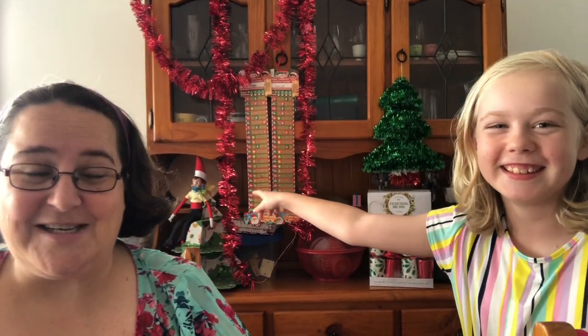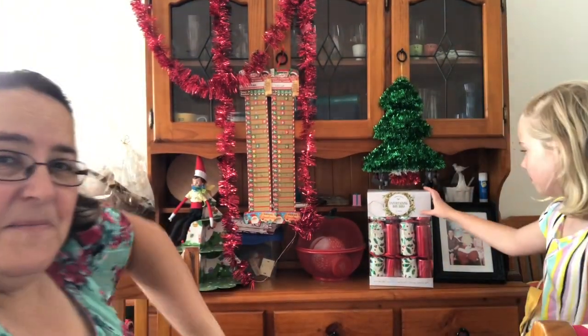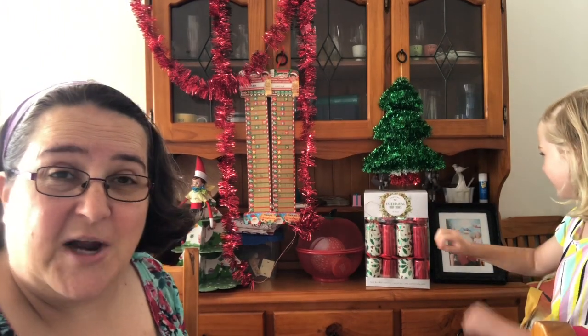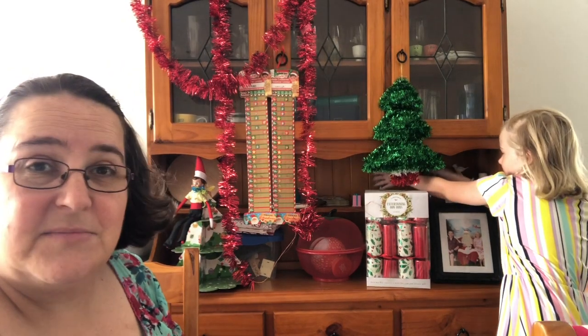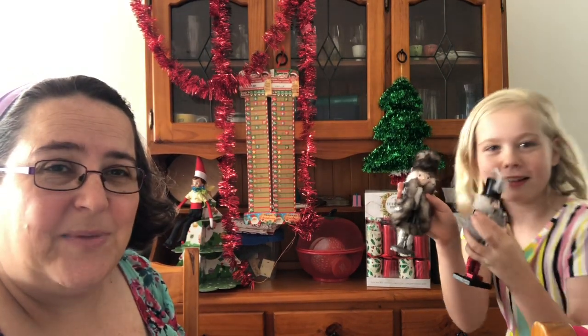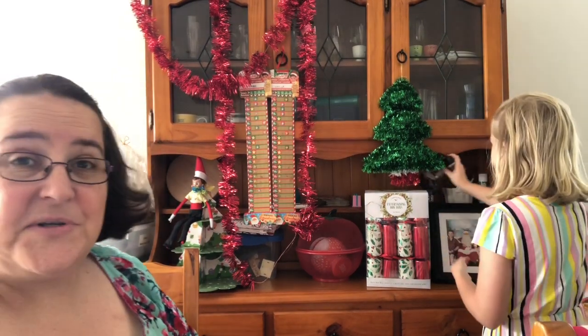Elf. We've got Mr. Red. He's one of our Christmas elves that Santa sends down every Christmas time to keep an eye on the kids. What else have we got to show how well you're behaved? Advent calendars. There's an advent calendar that the elves scratch off every night to see how well behaved people were. Over here we have bonbons, which are the Christmas crackers that we have on our table at lunch on Christmas Day. And we've got some little ornaments ready for our table placement. The newest ones, nutcrackers. First time we've had nutcrackers, but we've got some beautiful ones. So that is part of our Christmas.